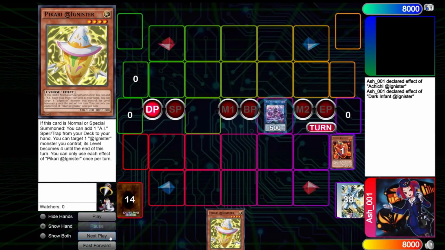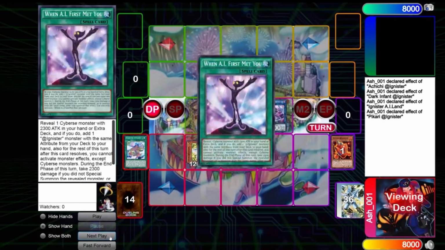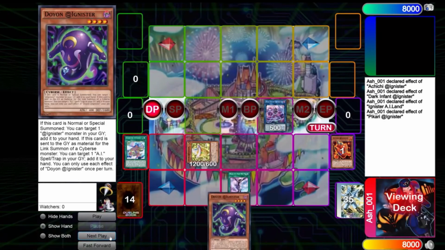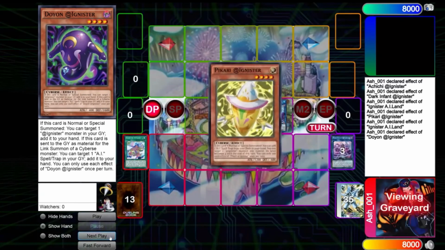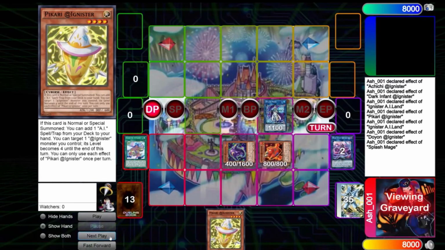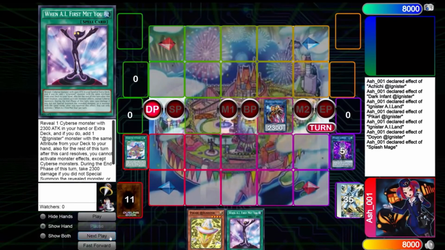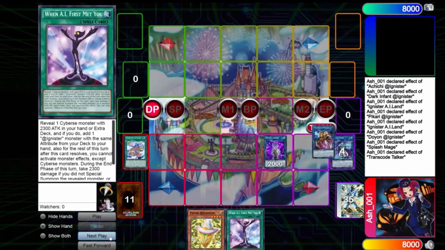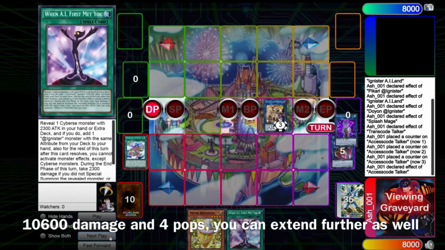You can do this in a bunch of different ways, and basically just spam your board until you can get into Update Gem or an access code, which you should be able to do fairly easily. And then you can go over just an access code. You can make like a bunch of other stuff as well if you choose to use Wicked and stuff, but this is just the basic idea, and you have a lot of damage and pops as well.